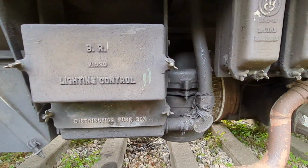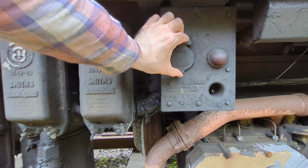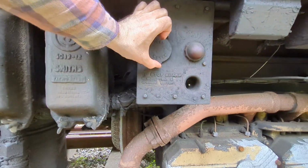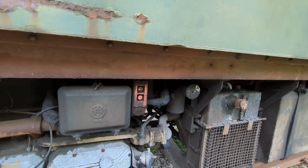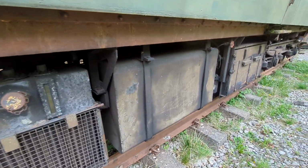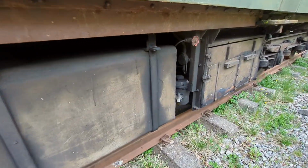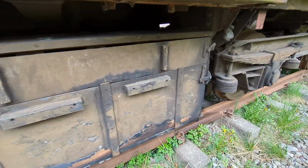The units have a 24-volt electrical system charged by either a dynamo or an alternator driven by a belt off the gearbox. Alternators took power from the input side of the box, meaning that they provided power as long as the engine was running. The earlier dynamos were on the output, and would only provide charge when the train was moving. The batteries are housed in boxes adjacent to the fuel tank.